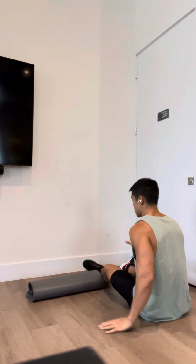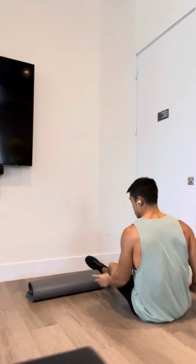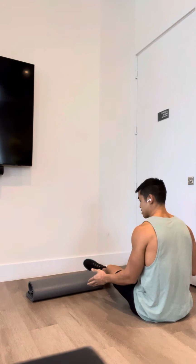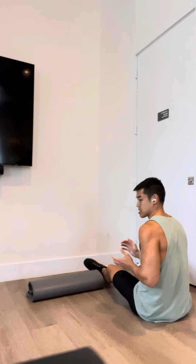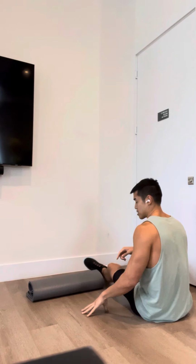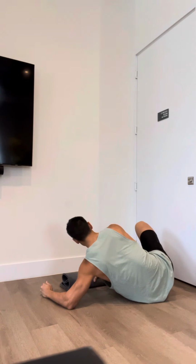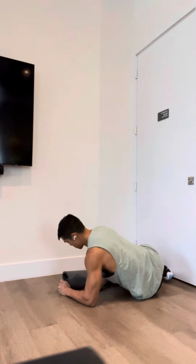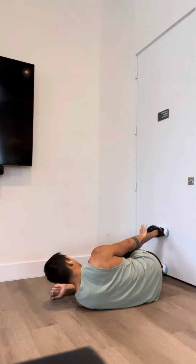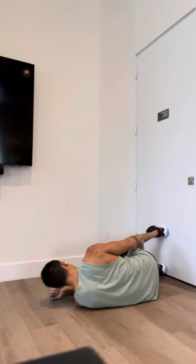But basically, you're going to set yourself up 90-90 with your feet on the wall. You're going to have either a pillow, a foam roller, or something small underneath your left knee. So we're working on our left internal rotation, and our left side is going to be facing downwards. Once we sit up, we're on the wall, like so. From this angle, we'll look like this, and I'll move a couple of angles. Basically, at 90-90, you want to push against the wall and breathe and pull back so you feel your hamstrings activating.